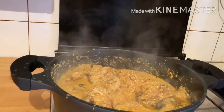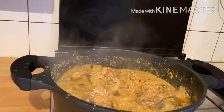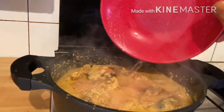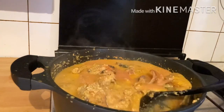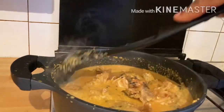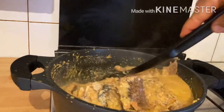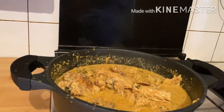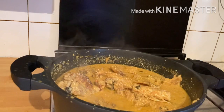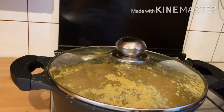It's too thick for my liking. So what I will be doing right now, I'll be adding some water. Then after adding the water, I'll give it a thorough stir. Then after stirring, I will cover it and allow it to cook again for about 7 to 10 minutes.